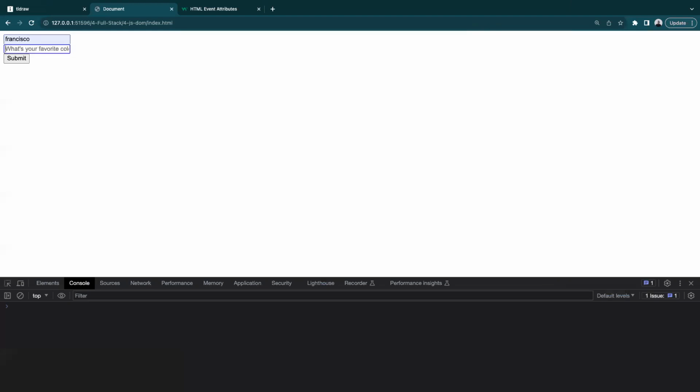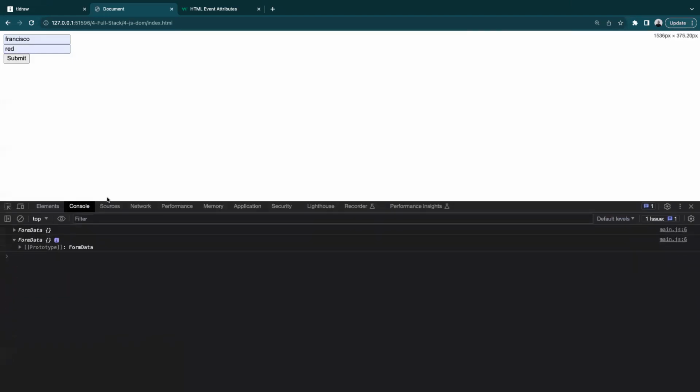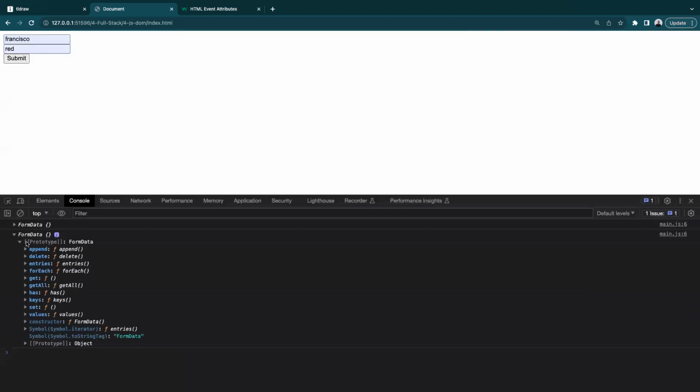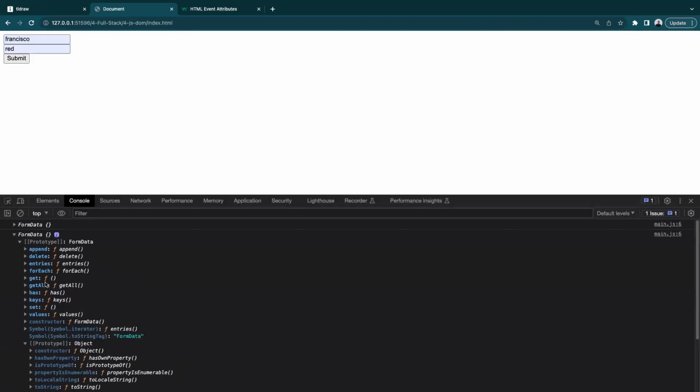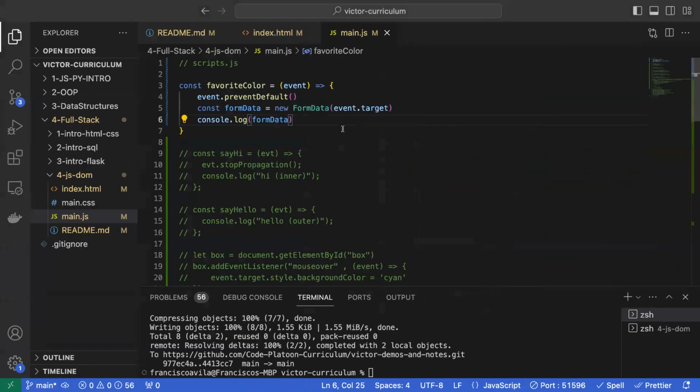Okay, again, we go to Francisco, we go and type red. And now when I click submit, I get this form data object down below. And that form data object has almost nothing in it, right? It just tells me that there's a couple of methods that are built with this form data object. And I could continue opening this up, but it's just not something that I'm ready to work with yet. So there's still some things that I need to do to change it. Well, although I turned it into a new data structure, I now need to turn it into something JSON readable or something that JavaScript's able to work with.